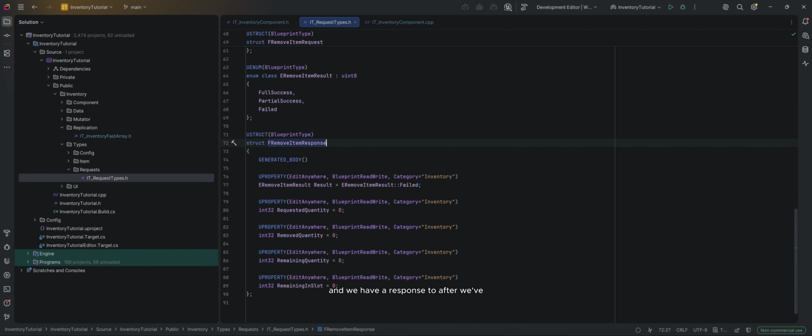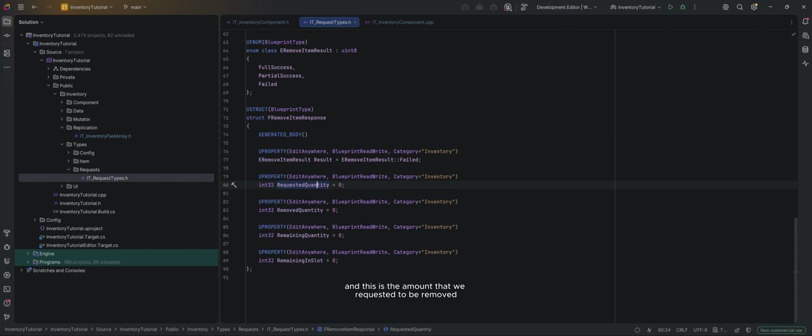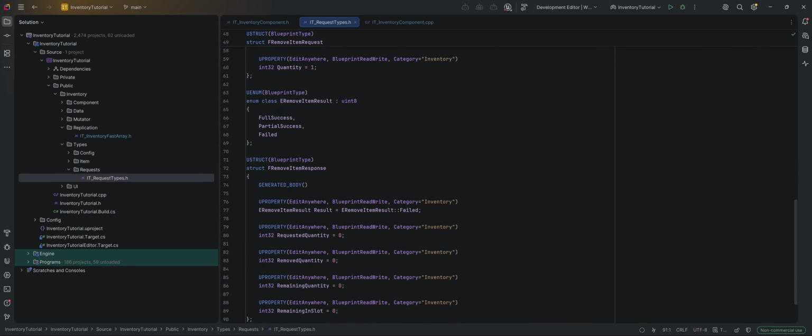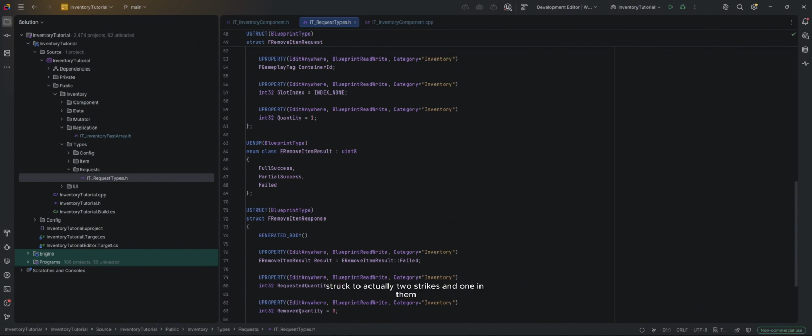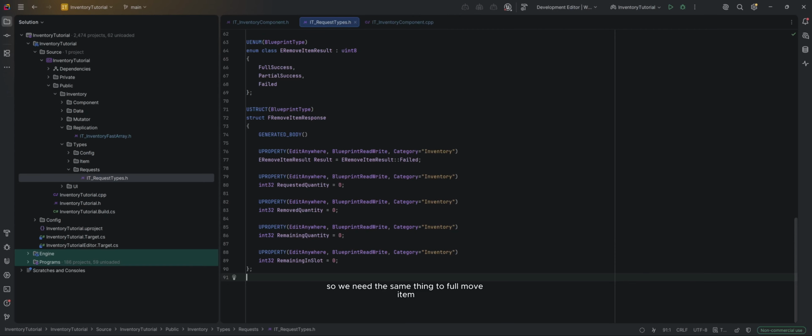And we have a response after we've done removing the item. So we could fail, and this is the amount that we requested to be removed, the amount that we actually removed, and all that. So we need these three, actually two structs and one enum. So we need the same thing for move item.